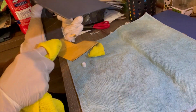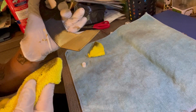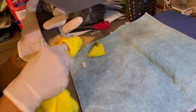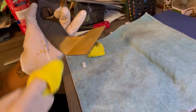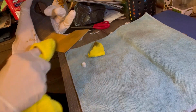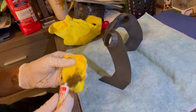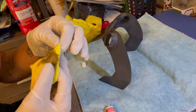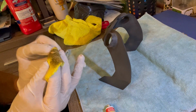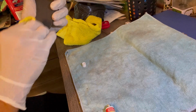Now, if you need to blend or buff, so to speak, time is of the essence. This stuff does dry pretty quick, and that's why I have a spare towel. You always want to work in a small section, and I grab the towel and use the nappy end, which is the non-fluffy side of the towel, and I'm just rubbing over, applying a little bit of pressure, and you can see that it's not only removing some of the product, but it's actually spreading it out. So the big thing with Rub and Buff: do not do large areas, do smaller sections at a time. That way, if you need to go back and level or spread some out, you're not chasing the whole helmet. If you put it on the whole helmet and then come back, it just creates more work. It's easily fixable, but you always want to do smaller areas.